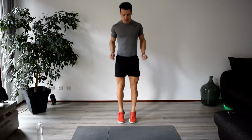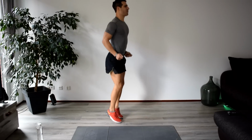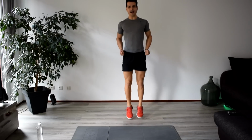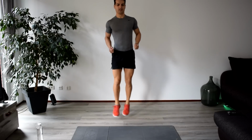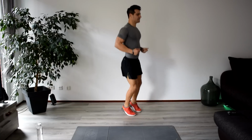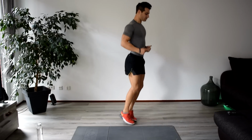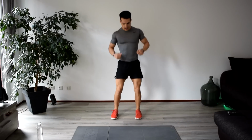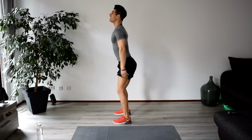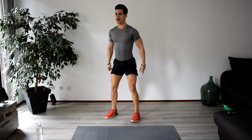Alright, jump ropes. Alright, left and right, side to side, and then switch. Switch, switch. Stay on the toes. Couple squats on your heels, arm front, and up, down, and up, down, and up.